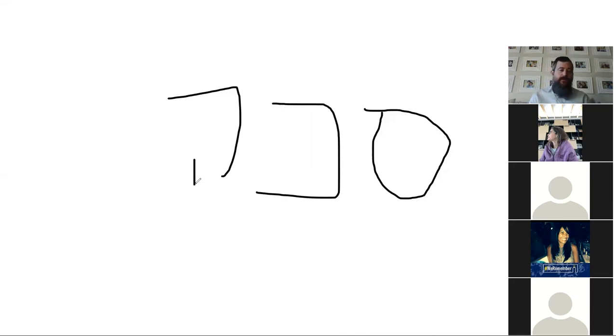Okay, so the rabbis have taught us that in this word sukkah, we know the halacha of what makes a kosher sukkah. So what makes a kosher sukkah? Either we're going to have a sukkah of 4 walls, because like the samach, even though the samach is slightly round, in general it shows four sides. Or we're going to have a sukkah of 3 walls, like the chaf, or a sukkah of 2 and a bit walls, which is also okay. So the letter samach actually hints to the way that one could design the sukkah in the most kosher way. That's how you remember what is considered a kosher sukkah.